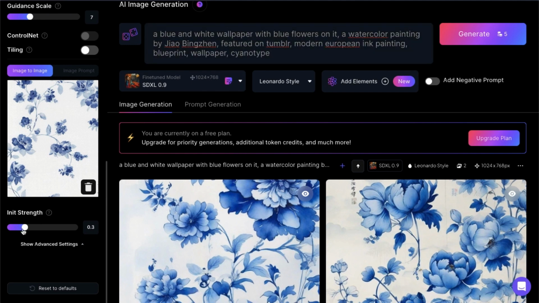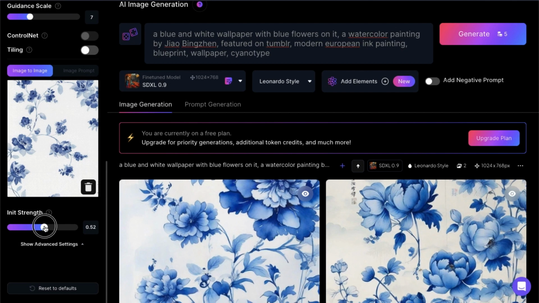And this thing here, if you, for example, were to use a very high number, like for example 0.7, then you would get an image that's very similar to your image here and less similar to the prompt.